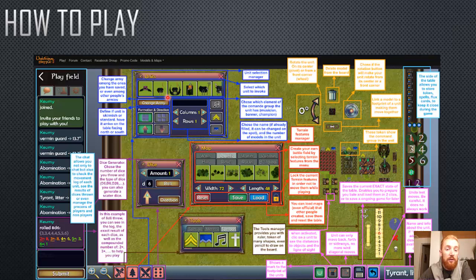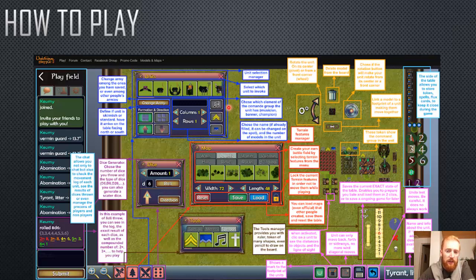But you can as well, during the game, basically if you have a block of 20 skeletons and you would like to do a conga line, you can just choose column 1, row 20, and then generate very easily a conga line and put it over the old unit, and then delete the old unit when you are ready with your new formation. That's something very useful.